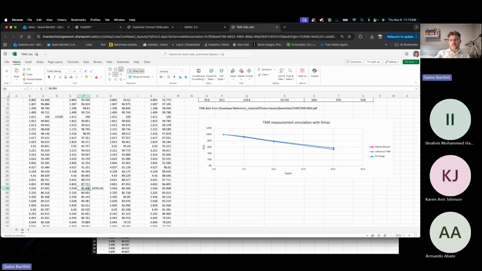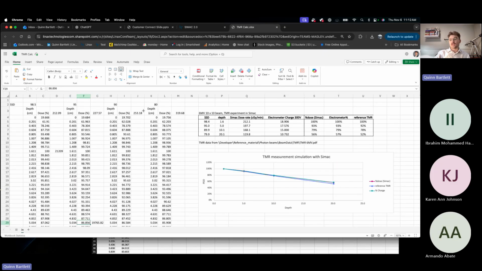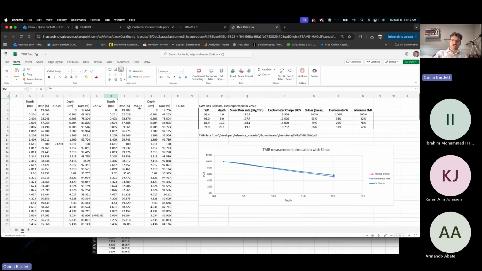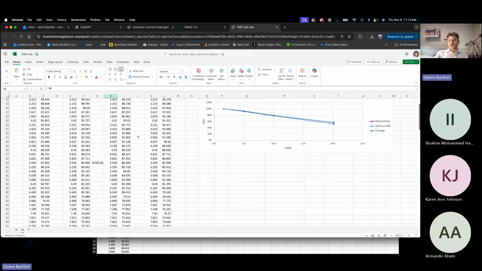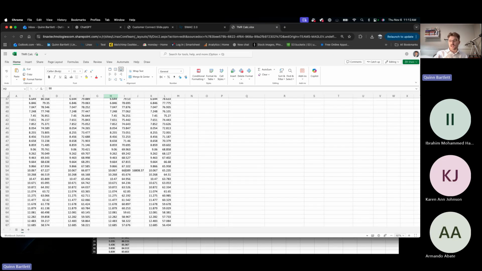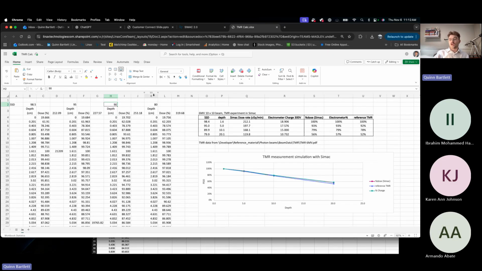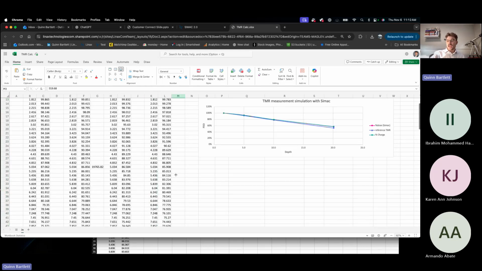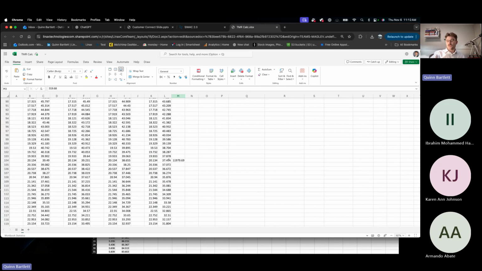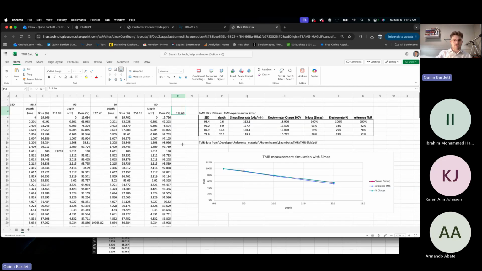And that was at 5 centimeters was 86% dose. And then looking at our 90 SSD, we had a 253 dose rate, and that happened at 66% of the dose. And then on our 80 SSD, we had a 319 dose rate, and that happened at 37%. So kind of right off the start, it's easy to see that our results are accurate to what you would expect from a clinical result.